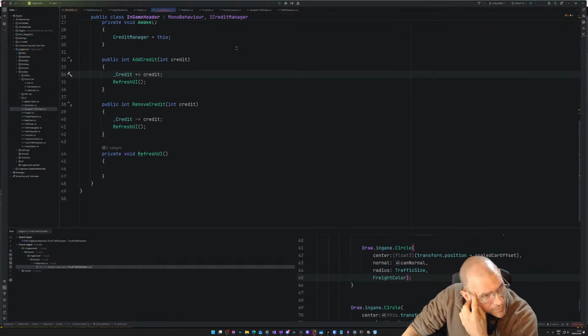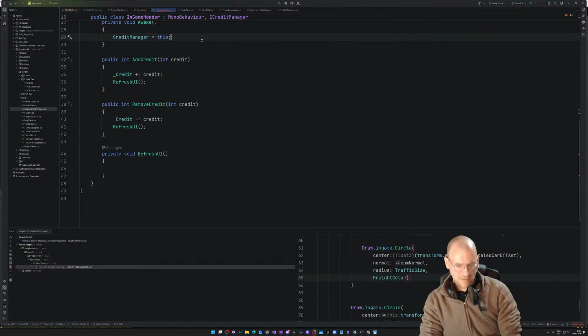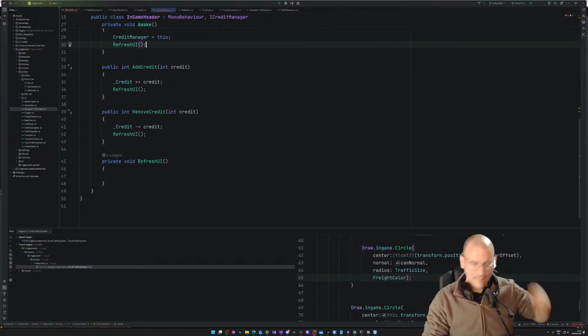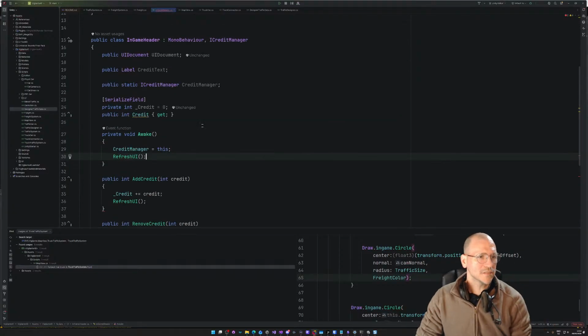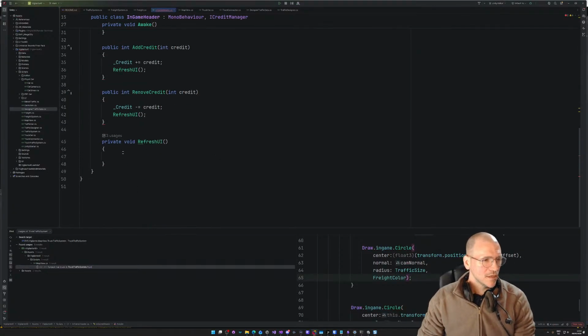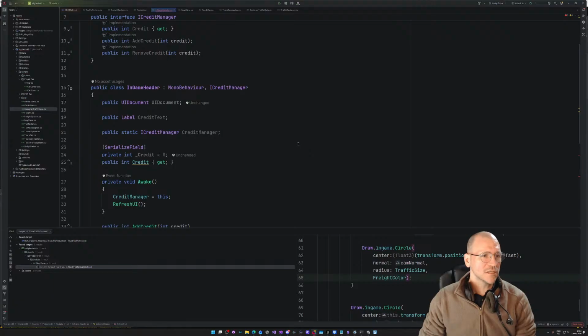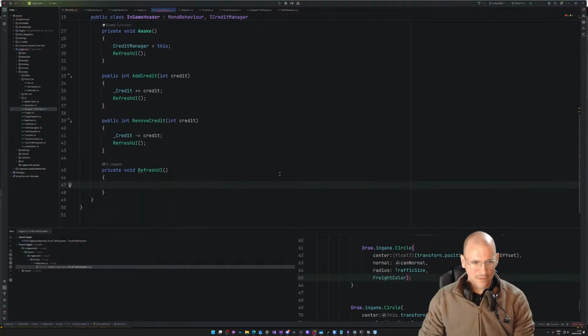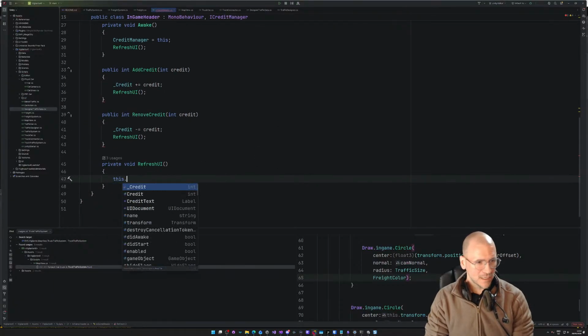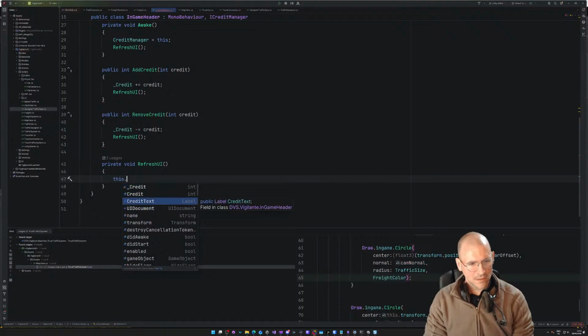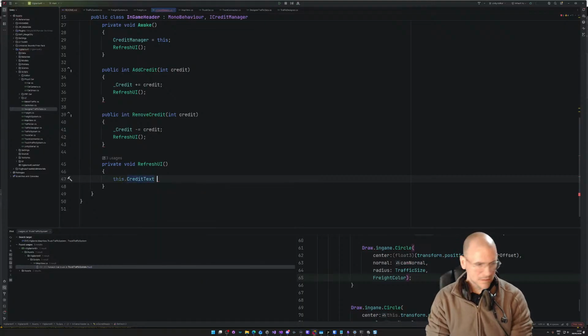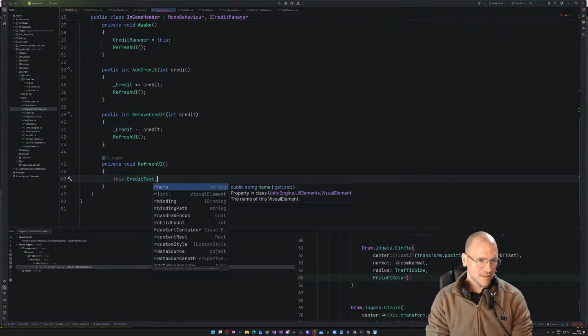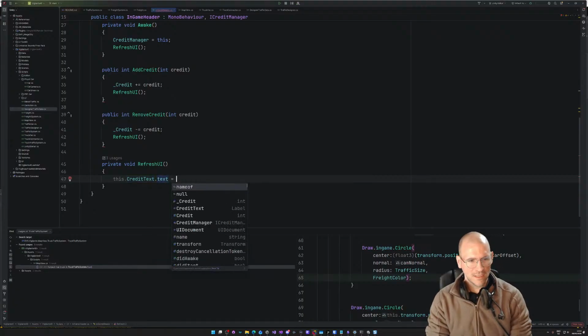So that also refreshes it. I guess this is another thing to do. There. On awake, it's going to refresh the UI values. And finally, refresh is going to go over into here, and it needs the label. So we're going to take credit text, this dot credit text, and dot text equals.